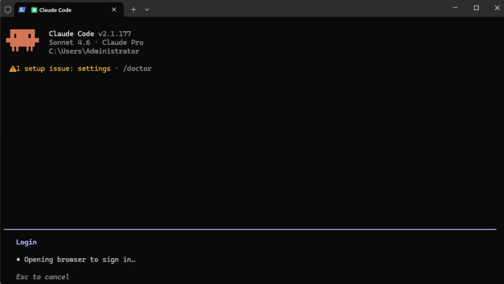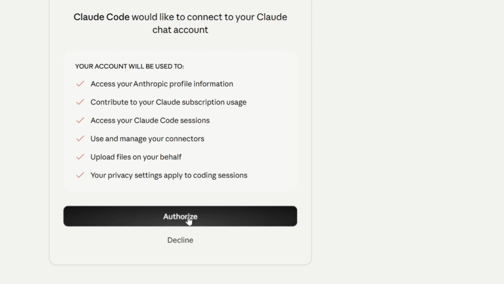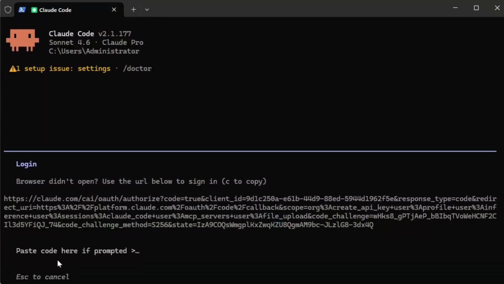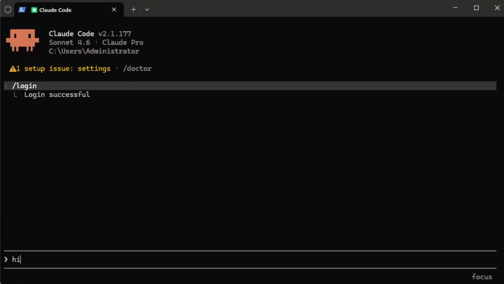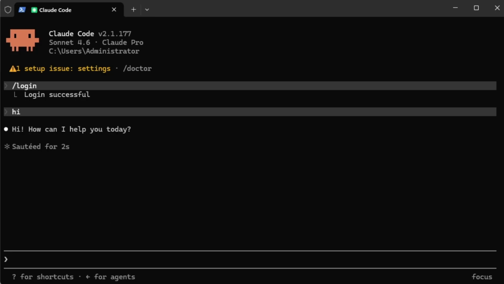You use option 1 and then it is going to ask you to open this URL in the browser, which you should copy and put in the browser. Once your account is already created, it is going to link you and you click on authorize. It will give this authentication code. This is very important. You copy this code, you come back here, paste it here and then hit enter. Now after the login is successful, maybe you can just type hi and see if it is able to respond to you. Pretty good.